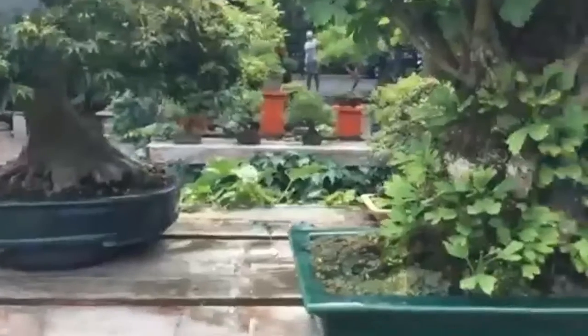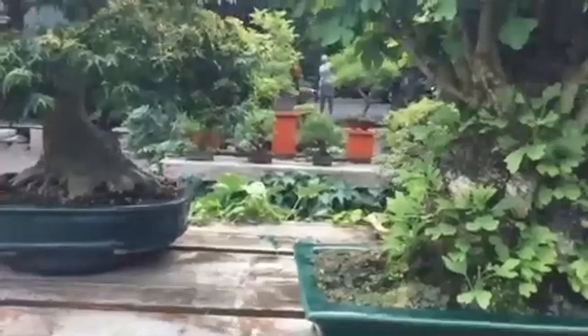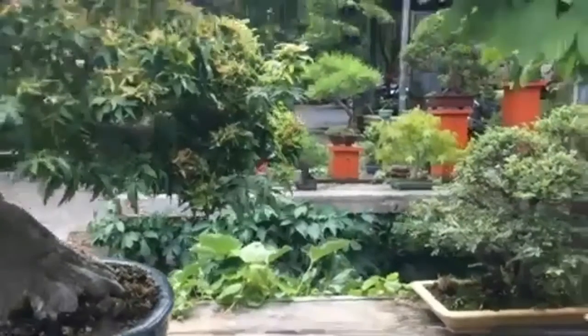I defoliated it one time, and because of the heat it took a long time to come back. Sometimes we can do it twice a year. When you say cut the leaves, you cut the leaf in half? Leave the petiole. You cut the leaves in half when you say cut the leaves? No, take the entire leaf off. Really? On bigger species, yeah.